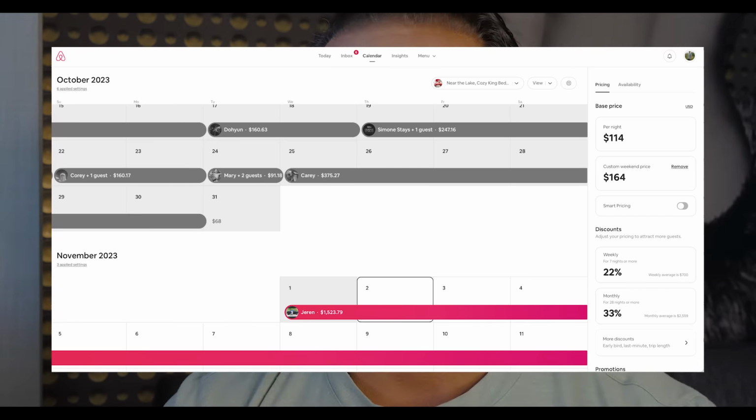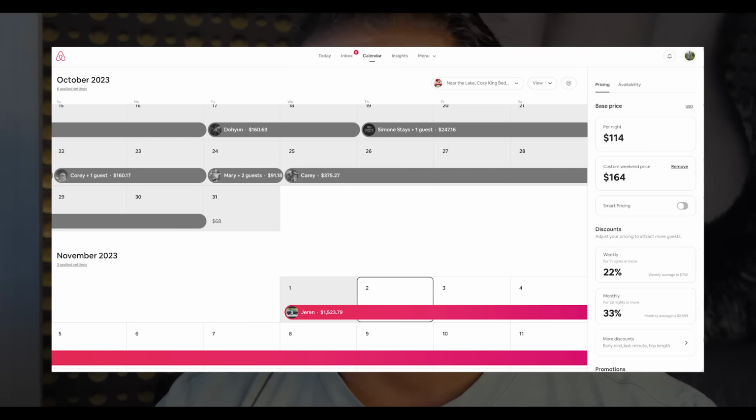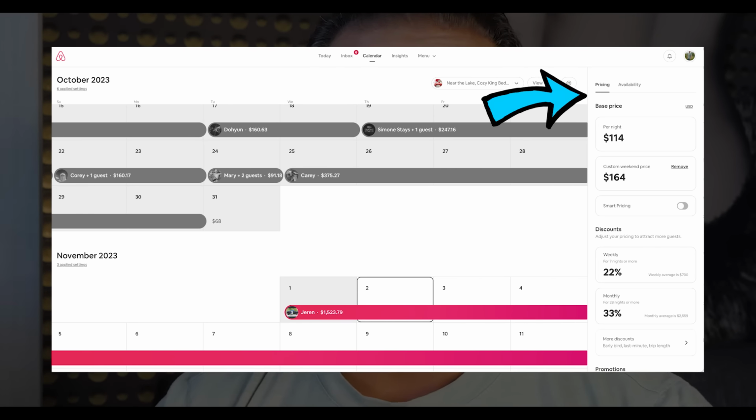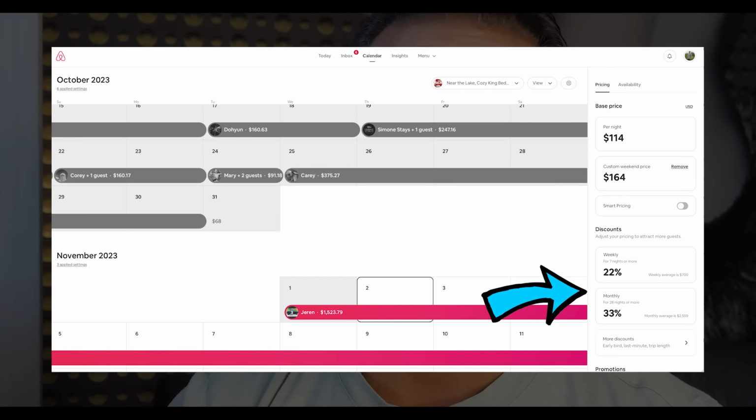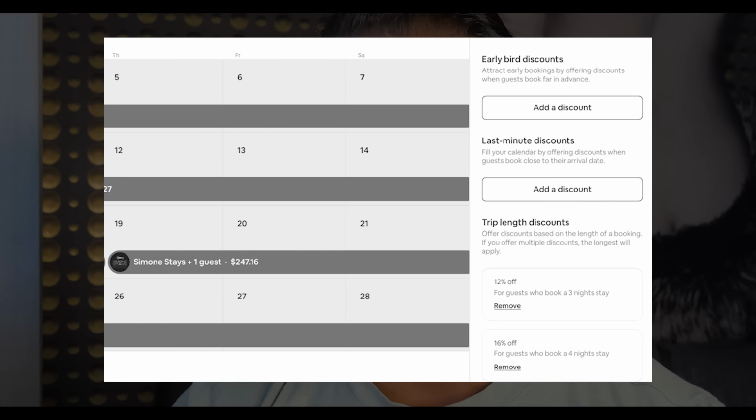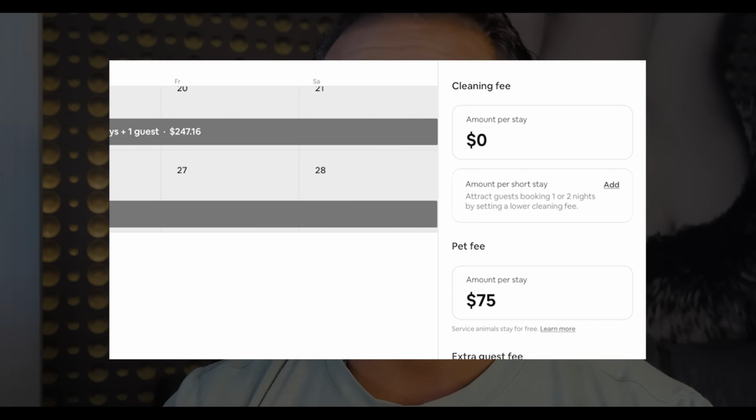Before we get to using the multi-calendar though, rule sets and price changes, click on one of your listings. This is your individual calendar, and from there you'll see on the right side pricing and availability settings. You can set a base price, you can set a price for the weekend, you can set weekly or monthly discounts. There's another section under that which is other discounts, which you can set 2-day, 3-day, 4-day discounts. You can also set a cleaning fee or a management fee if you scroll all the way down and go to fees.